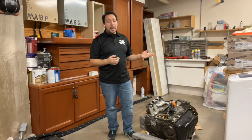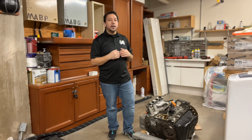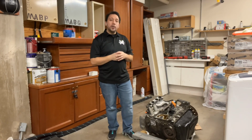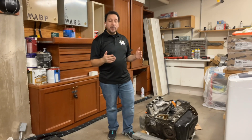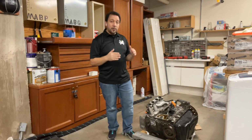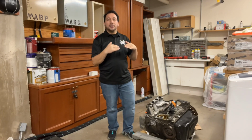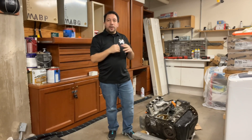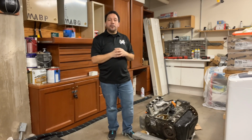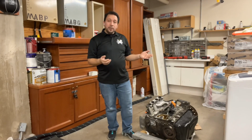And so when this happens, a lot of these engines they bend, they crack. So we'll see what happened to this one. Hopefully, something visible, something that we could tell what happened, or I don't know if it's just bent and we don't know. But well, we'll try to see if it bent. We can probably see with something straight to see if in fact it was bent or what's going on. So let's take this apart and we'll see what happens.